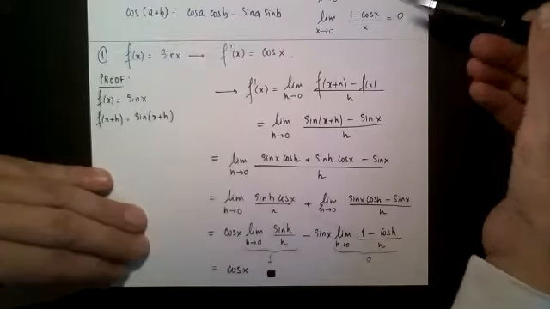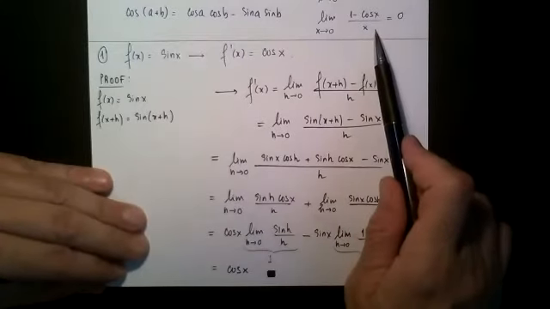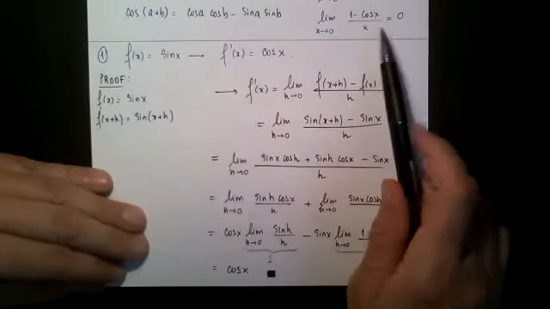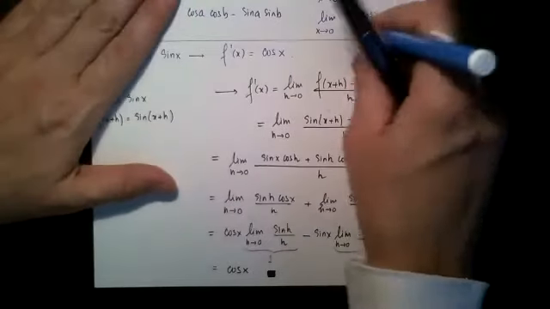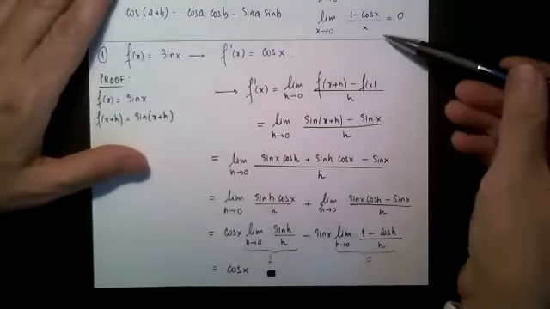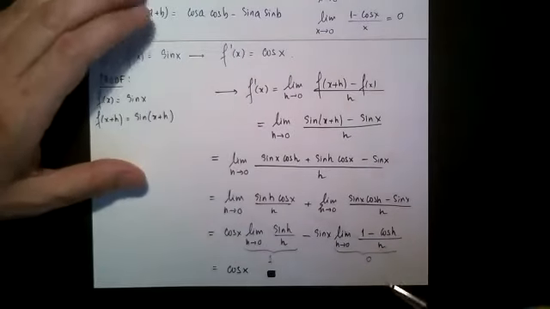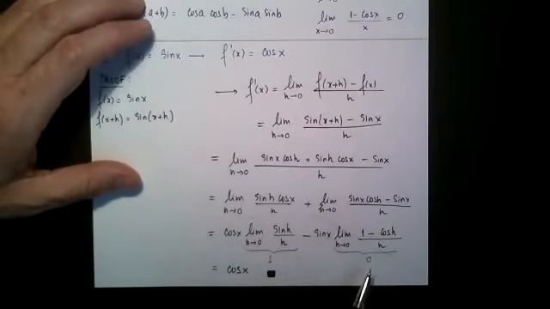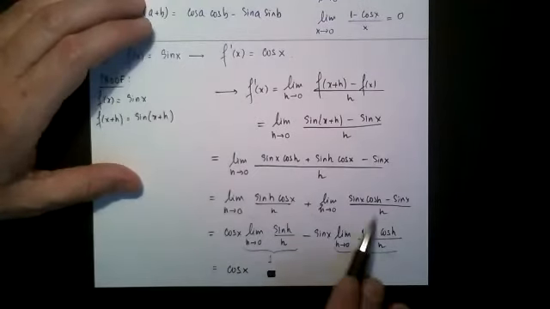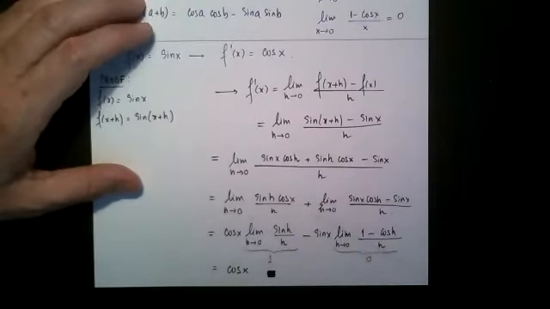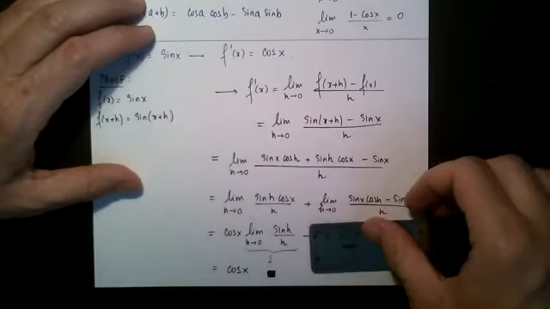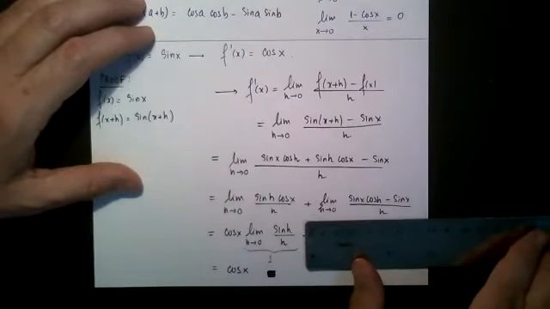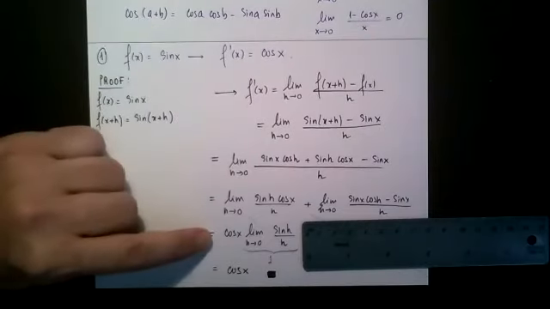You see that? So this, we proved it when we were doing limits involving cosine, involving trig functions. We showed that this is 0. You could go back to the notes and you'll see the proof. Since this is 0, this whole term becomes 0. So this is out. This is eliminated.